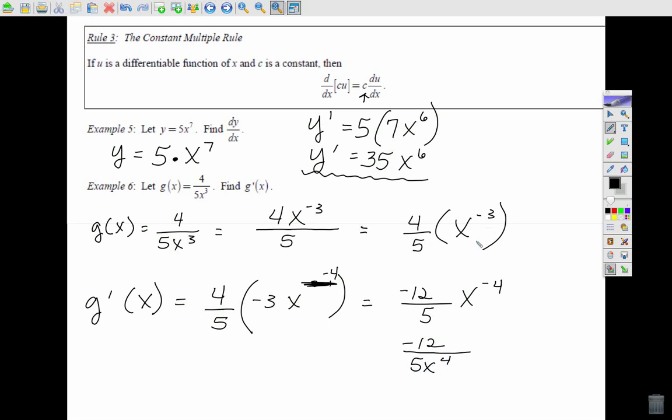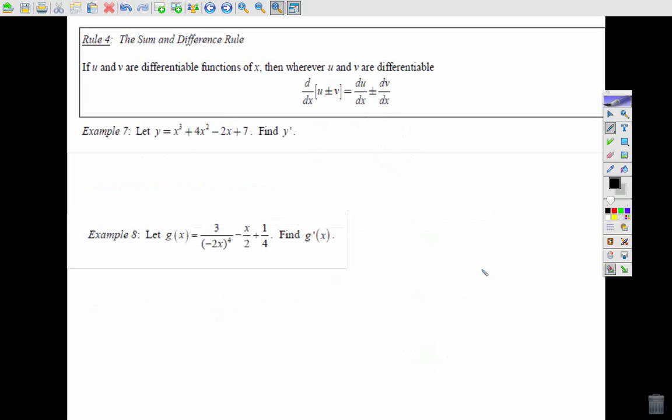If you want to write, let's see, you could do negative 12 over 5x to the 4th. That would work. I just worry that the more we move the exponents up and down, the more we are likely to mess it up. So this is a perfectly good answer. I kind of recommend you leave it like that. But some of you probably really hate that and just refuse to leave it that way. So whatever floats your boat. Let's look at the next problem.